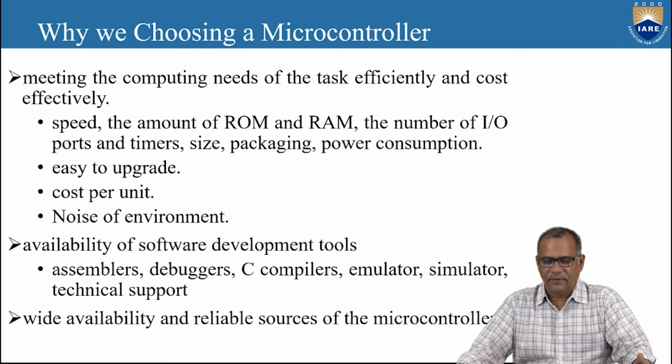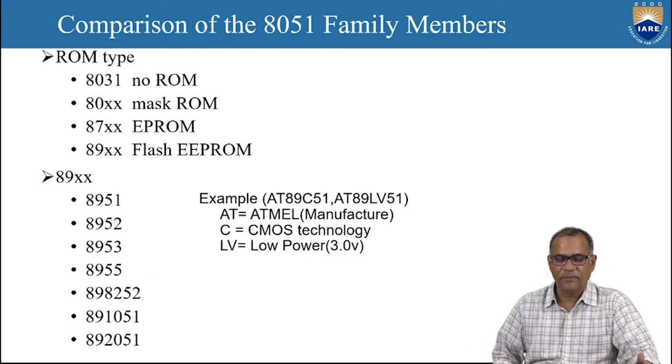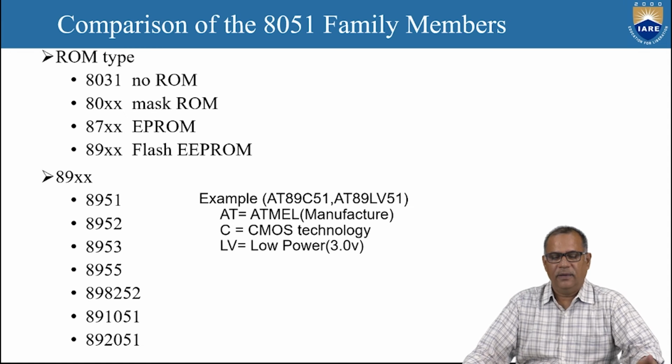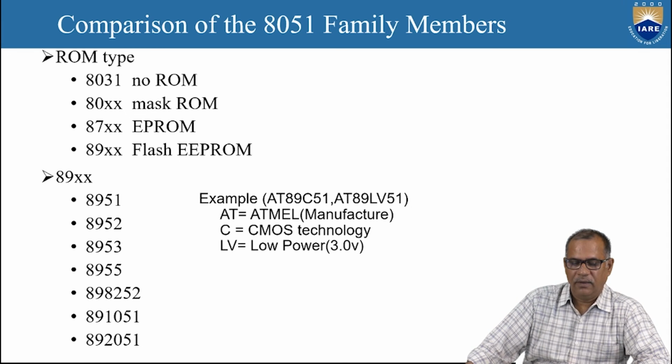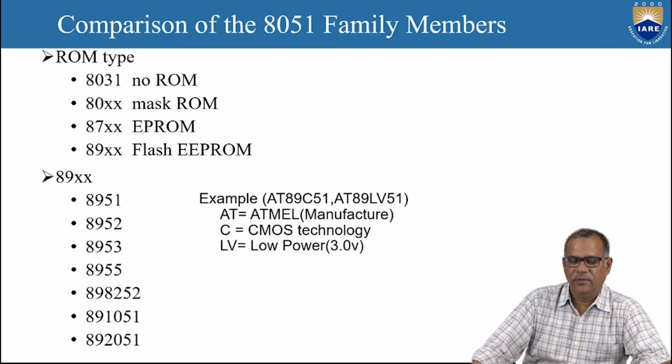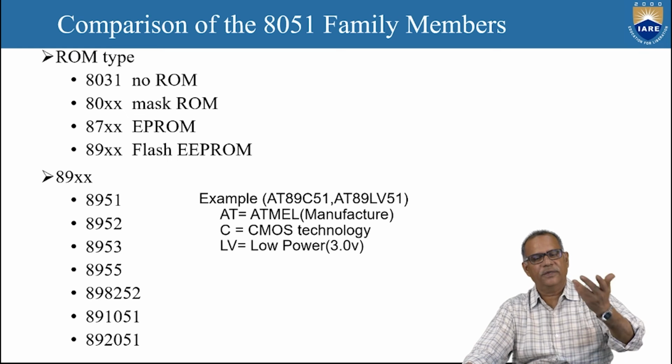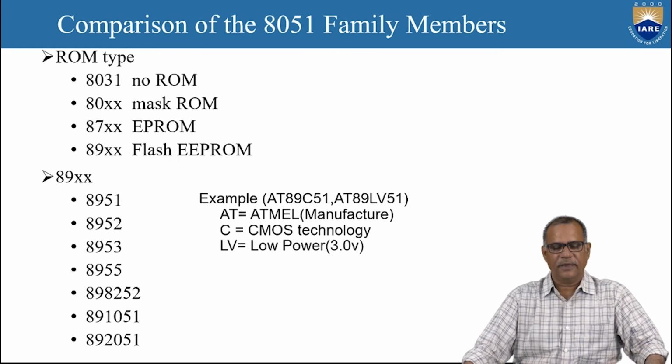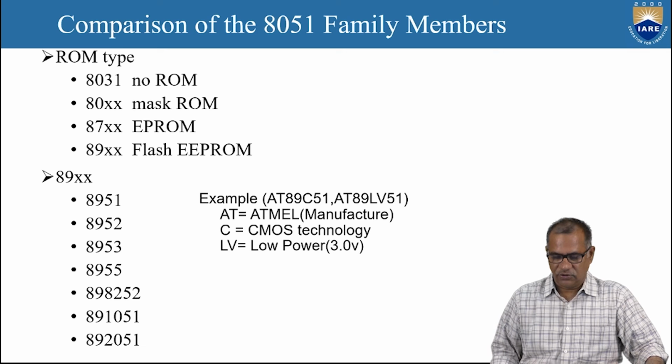And wide availability and reliable sources of microcontrollers are also there. And ROM type: you have to see there are different types of microcontrollers. As far as ROM characteristics are considered, in 8031 there is no ROM, and in some microcontrollers you have EEPROM. In some microcontrollers you have a combination of flash and EEPROM. So depending upon your application, you have to choose the microcontroller.